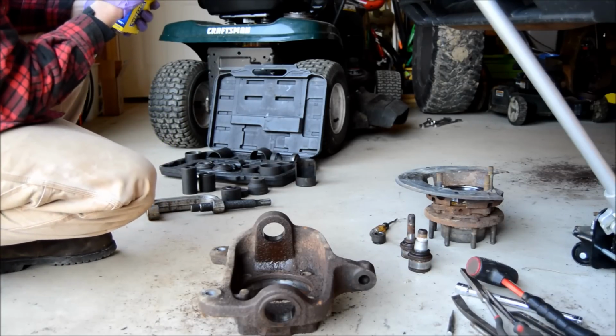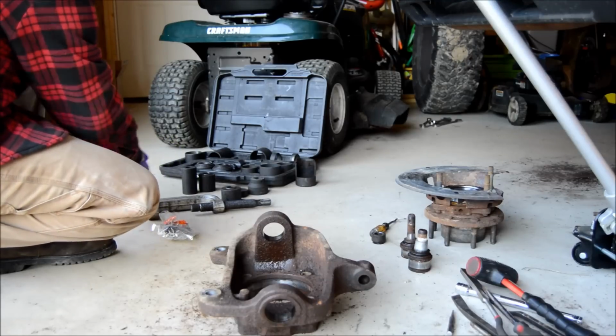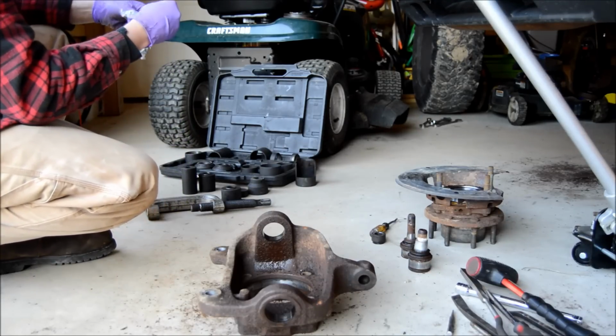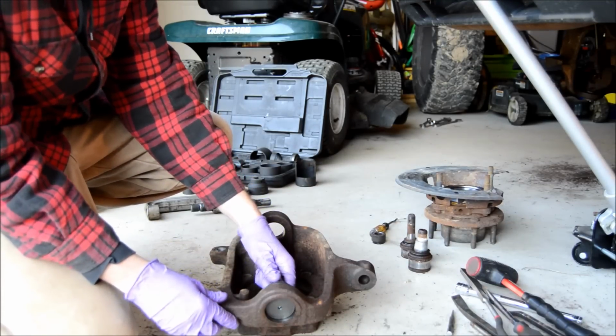These come with little charts that tell you torque values. Also, I believe these are set grease fittings. Go ahead and seat it.